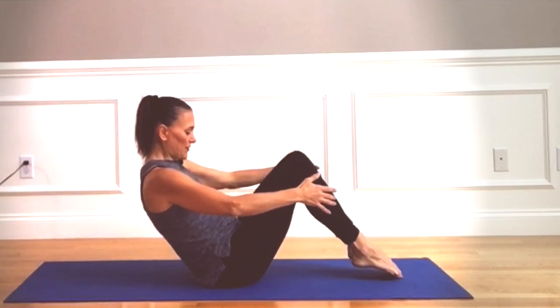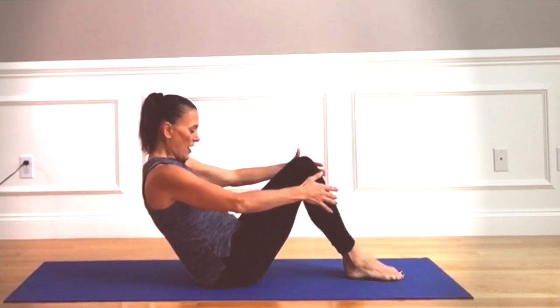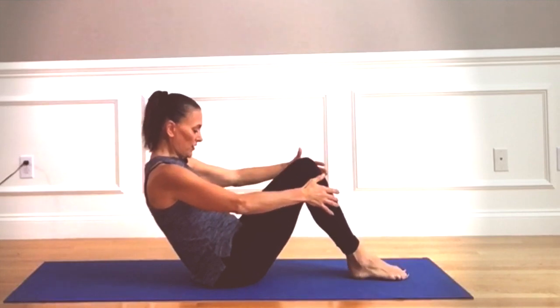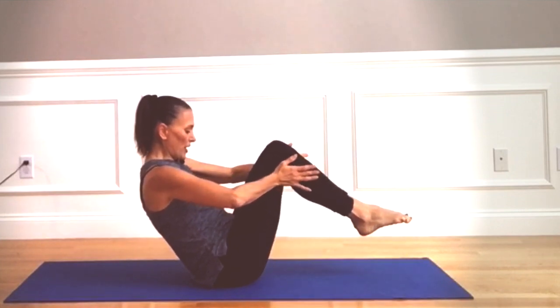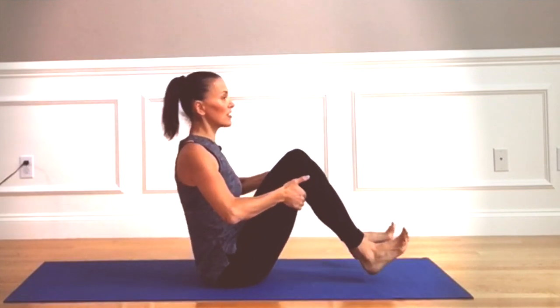Now slowly lift up, up, up, and then lower down. And again, lift, lift, lift, and lower down. Feel the belly engaging. Lift, that powerhouse, and lower. Good. One more time, lift. Now squeeze the knees here, and then lengthen through the lower back. Put the shoulders into the back.